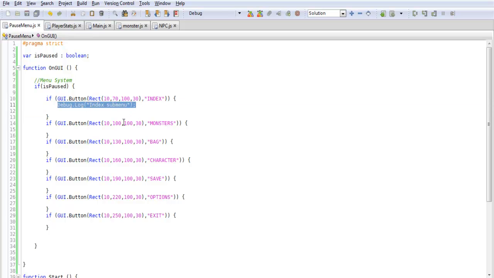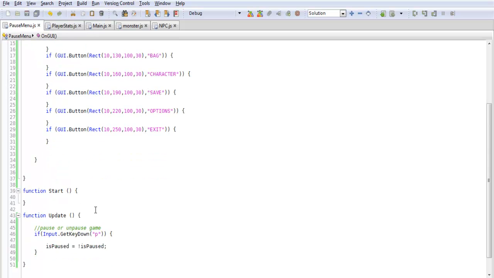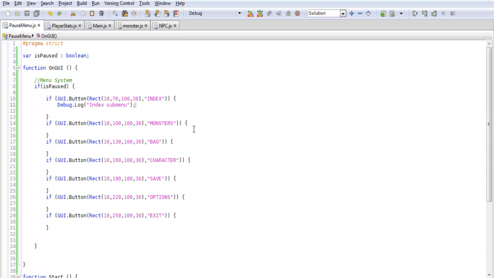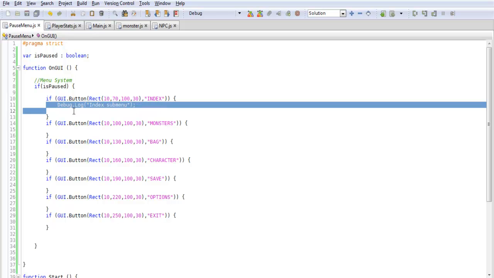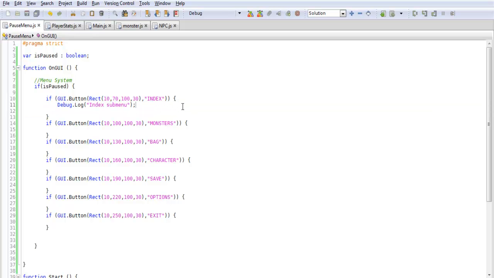You could also put different if statements in here as well that'll work just like the update, but the only difference is this code will only activate when we actually press down the button. So it's not being called a bunch of times. You can call different functions in here or whatever you guys want to do. So we could set up something simple just to get the submenu system working. Let's see here. It's paused.